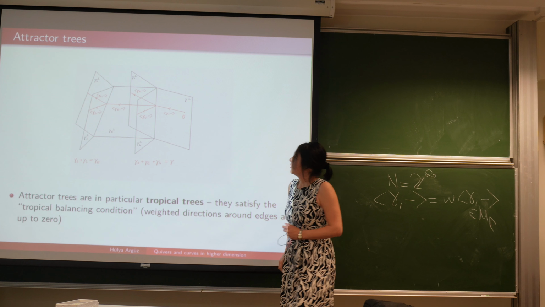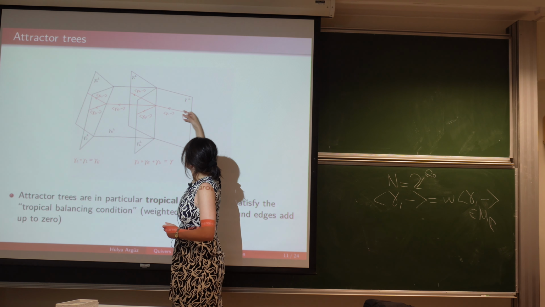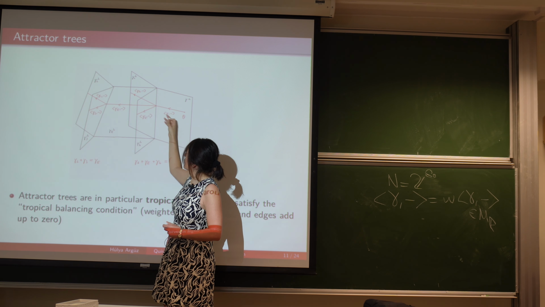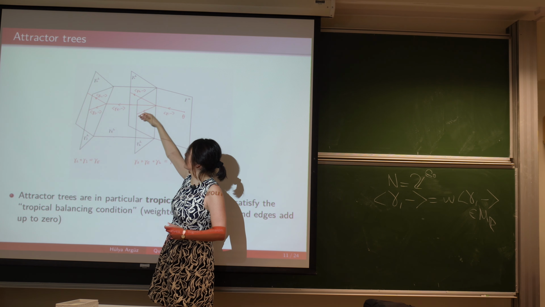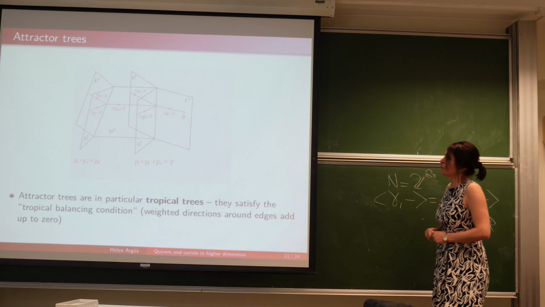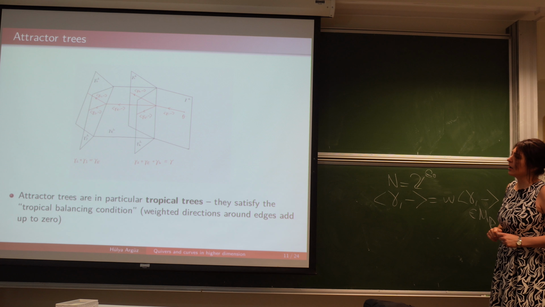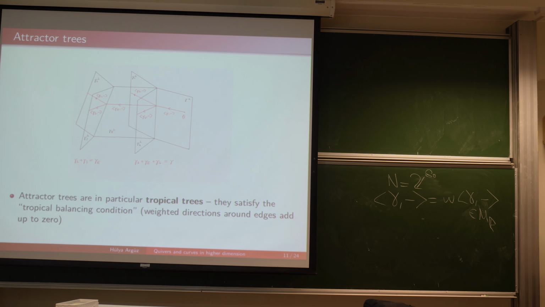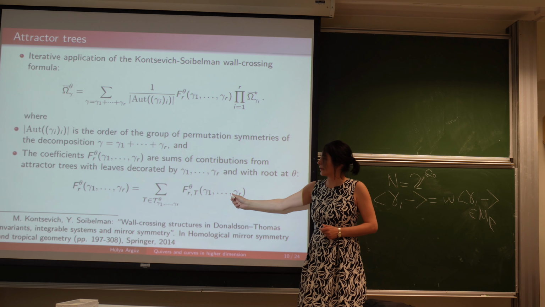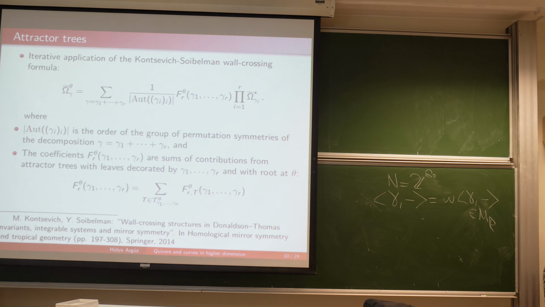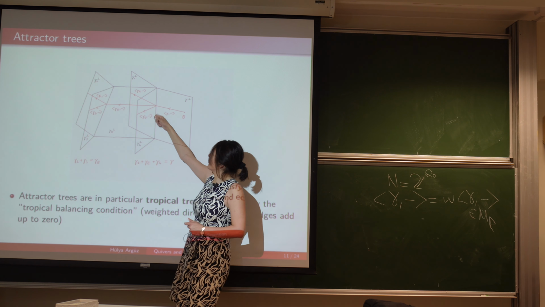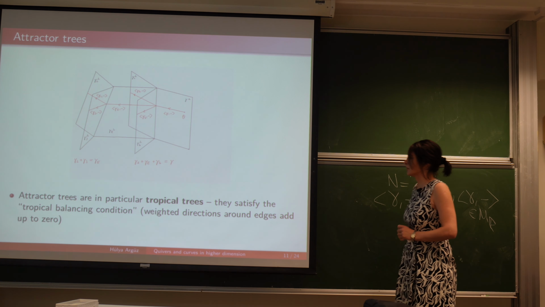as before. So you flow in the direction of the attractor point, and if you decompose gamma as gamma 1 plus gamma 2, for instance, and then in the gamma_i perps, you flow in the direction of the attractor points of those gamma_i's, and so on. So this way you can define trees, and generally, while there is this universal formula of Kontsevich-Soibelman, the subtlety was to concretely calculate these, due to the fact that these trees can be arbitrarily complicated. For instance, as here, they can be 4-valent, and the combinatorics usually gets complicated.